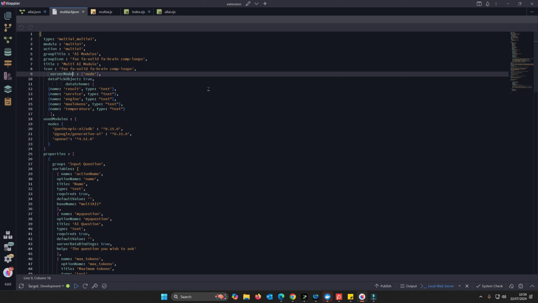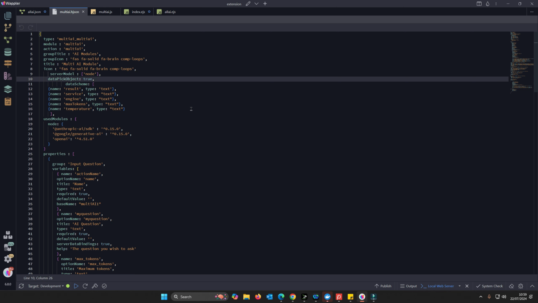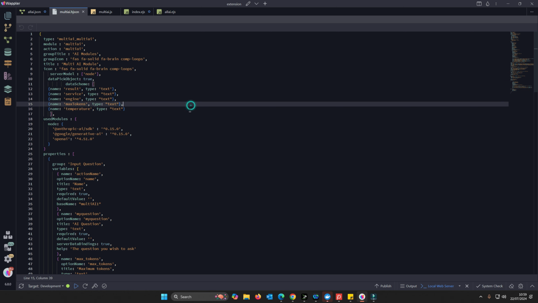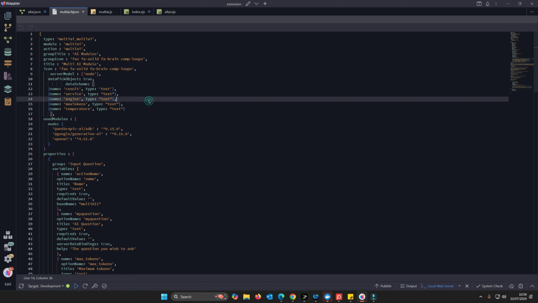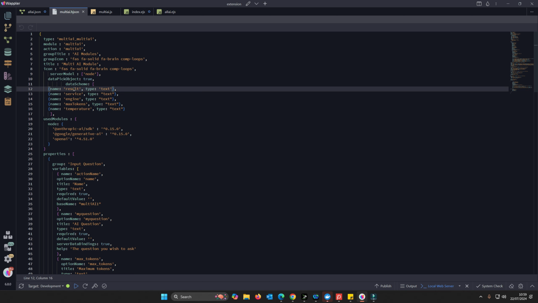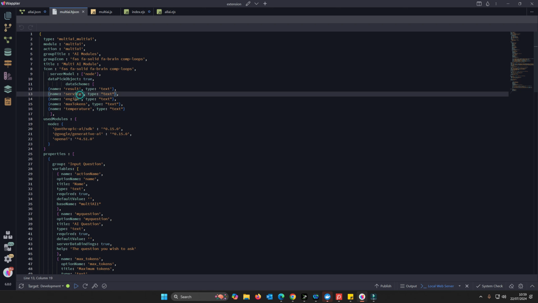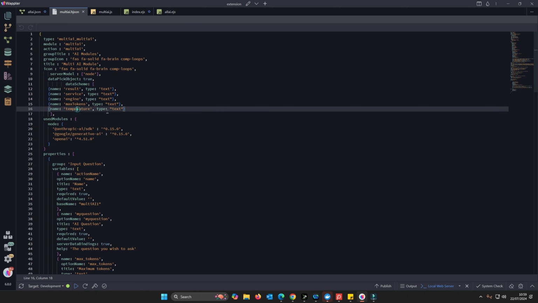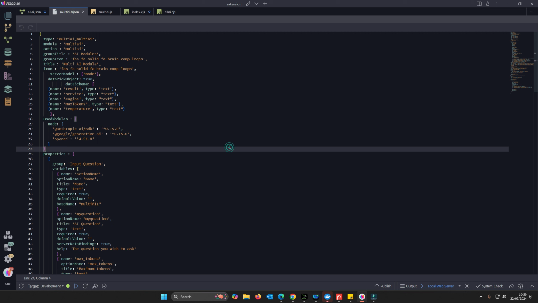I'll only be doing this in Node because PHP support for most of the AI engines is fairly sketchy. We're going to allow the full name element to be pickable, and then we have a data scheme, and that is the result from the AI query. But I'm also going to echo back the service, the engine, the maximum tokens and the temperature as a reply, just so that if you need to store that in any records, you have that available to you. Not strictly necessary, but really useful to have, I think.